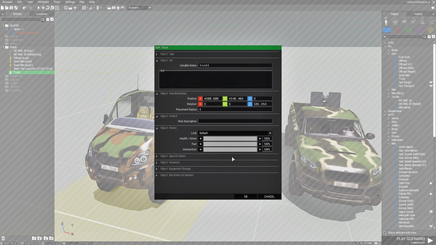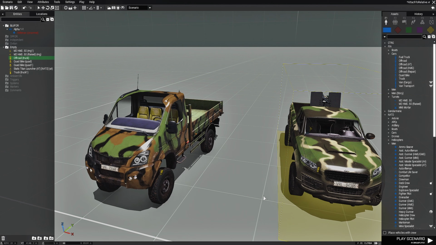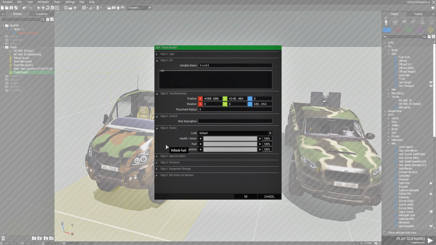Truck 1. And then we'll go in here, take the code, press Control C, and edit this. Put it in the INIT, paste the code, and then adjust what we're going to put in here. In this one, we can put an MG in here. We'll just leave it get in and as MG, and for the move in gunner part, we'll name this MG2. That will be the attached weapon. MG2 here will be the get out part of it. And then truck 1 is the vehicle.